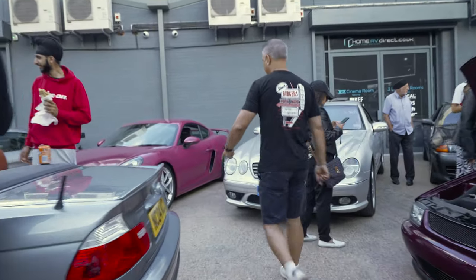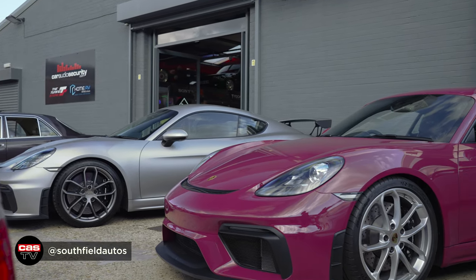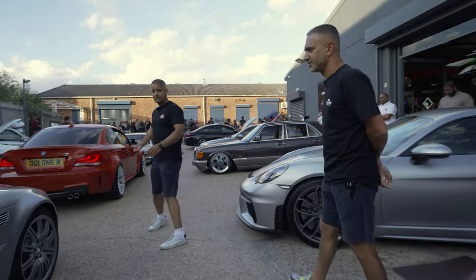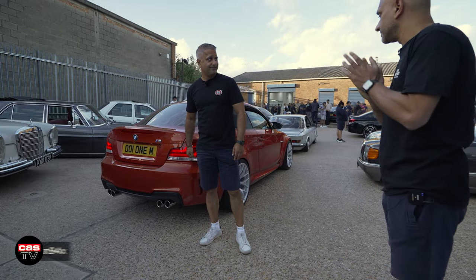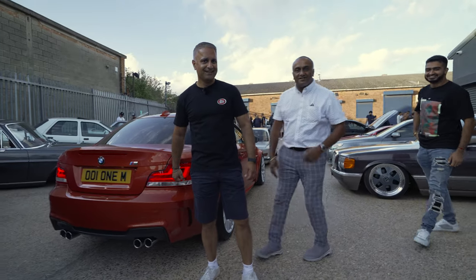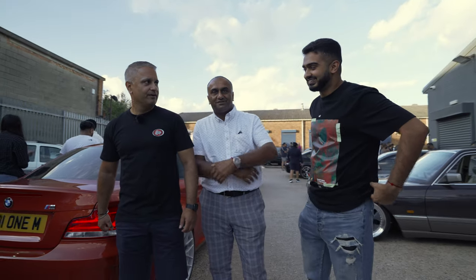Talking about pink cars, something which is very close to my heart — check out the two GT4s behind me, including the Rubystone one over here. These two guys have driven a long way. This is amazing, absolutely amazing. And then look — 1M, belongs to Kiran. Here they are, they hear their name, they come running over. They've driven all the way from Leicester just to show us their car. Thank you very much.